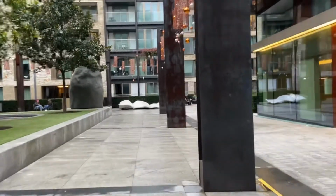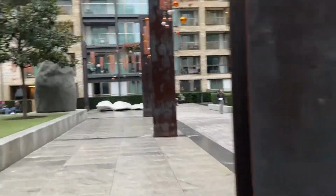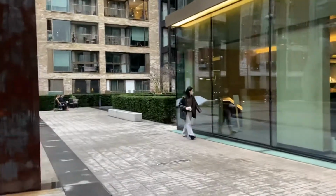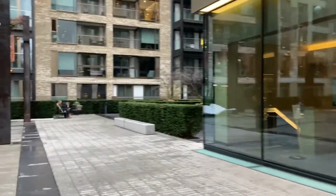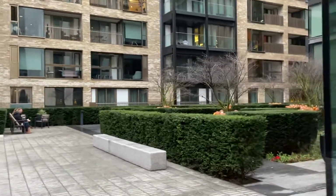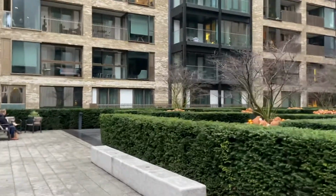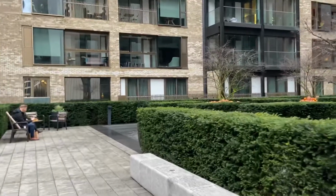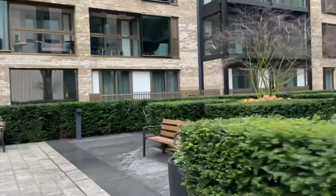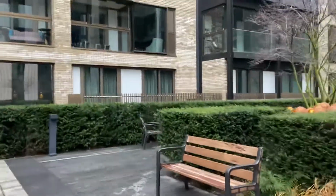And in fact, we've come round the back of where I was about 10 minutes ago, so had not intended to do that, but yeah, this part of Fitzrovia tends to get me turned around a bit, not always sure which way I'm facing, but we'll go back out this way.